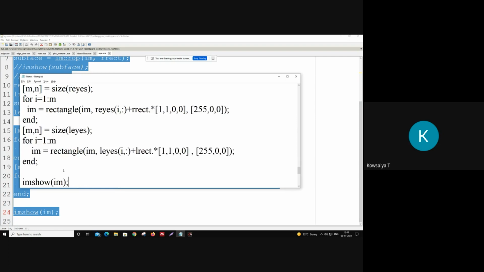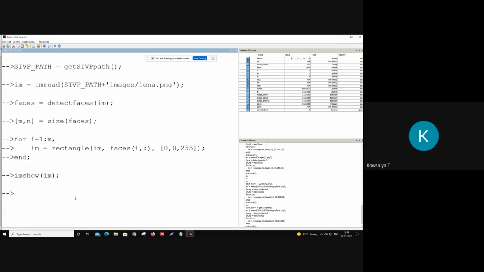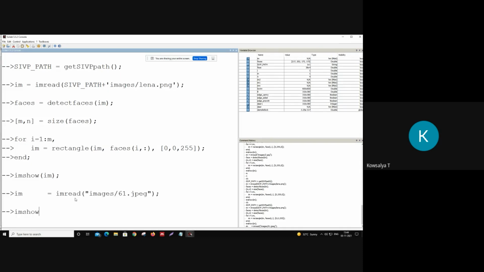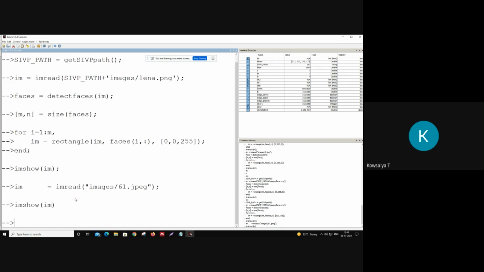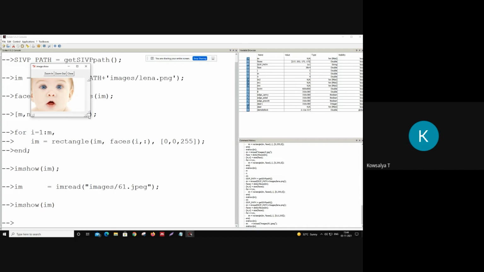Next, we'll go for the eye detection. So let me see what the image is here. We are reading one image. Now this is one image of a baby.